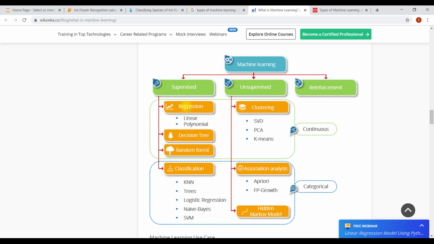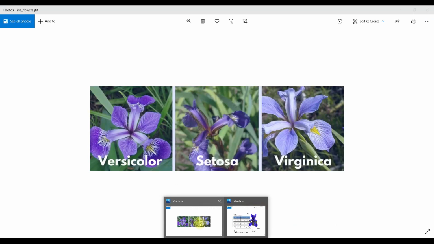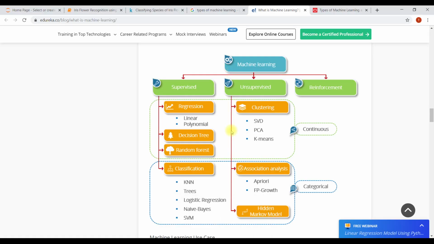Classification is used to classify between 2, 3, 4, 5 objects or whatever, any n number of objects. And regression we use for numerical data. Numerical data means price of Bitcoin, price of stock market or stock price. And in classification we have algorithms like k nearest neighbor. I am going to explain decision trees. We are not going to use the other three. Now let's come to unsupervised learning.